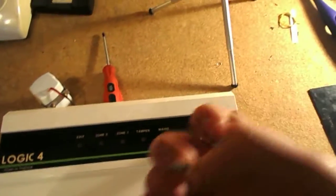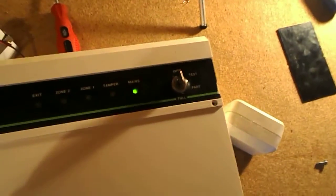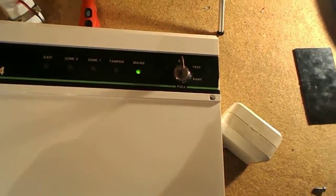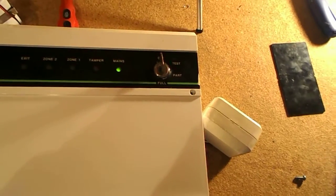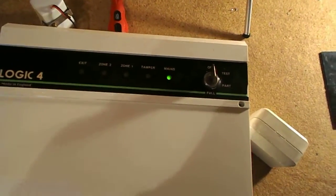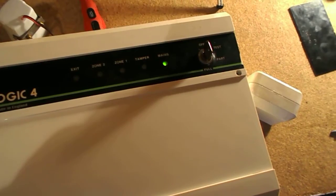So as we can see, I've fully removed the screw. It's quite obvious, there's no screw in there and we've not got a tamper. But I'm going to take the cover off this, so it will tamper then. And to reset the tamper, we turn the system to guard, any guard, part or full, it doesn't matter, and then back to off. That's to reset.